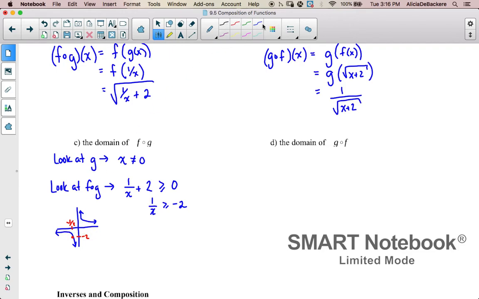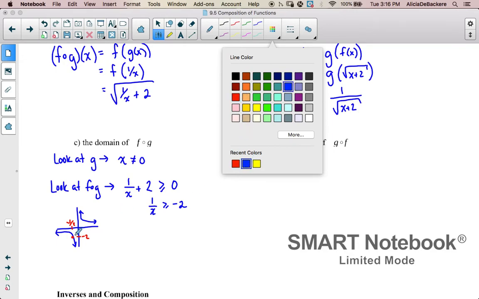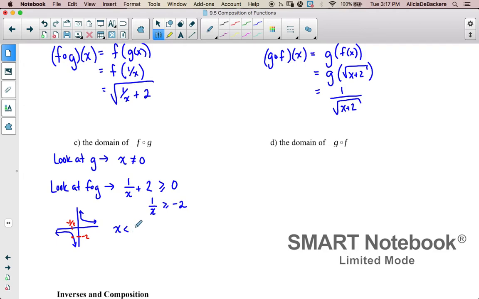It's going to have to be the flip of each other because it's the reciprocal graph. So what I've got then for my two solutions is the graph is above -2 when x is less than or equal to -1/2, right? Because this is an or equal to. So I'm going to include that point. Or the other part of the graph that's above -2 is this section here. So that section is x is greater than 0. Now I'm not going to say or equal to 0 because 0 is a vertical asymptote, so I can't include that. So I've got my two different solutions.